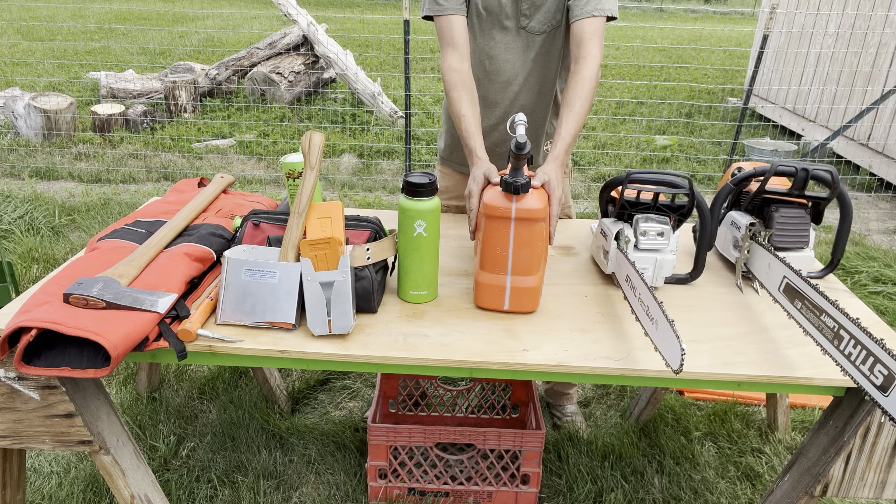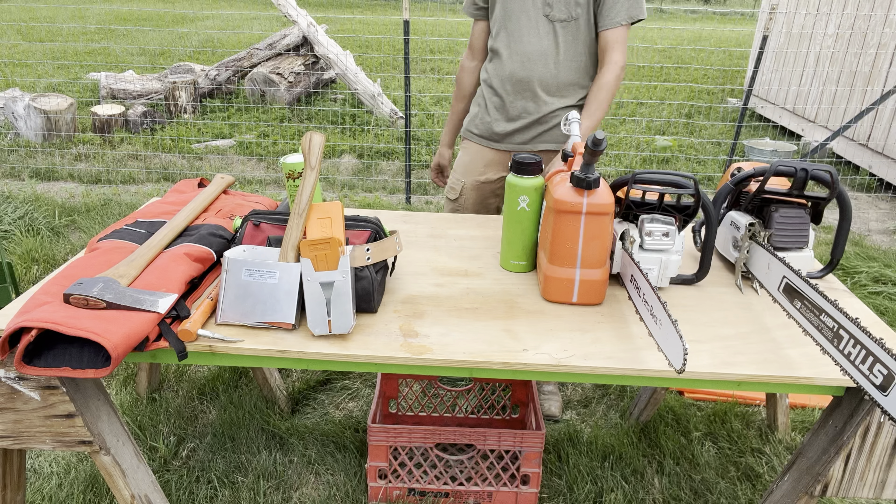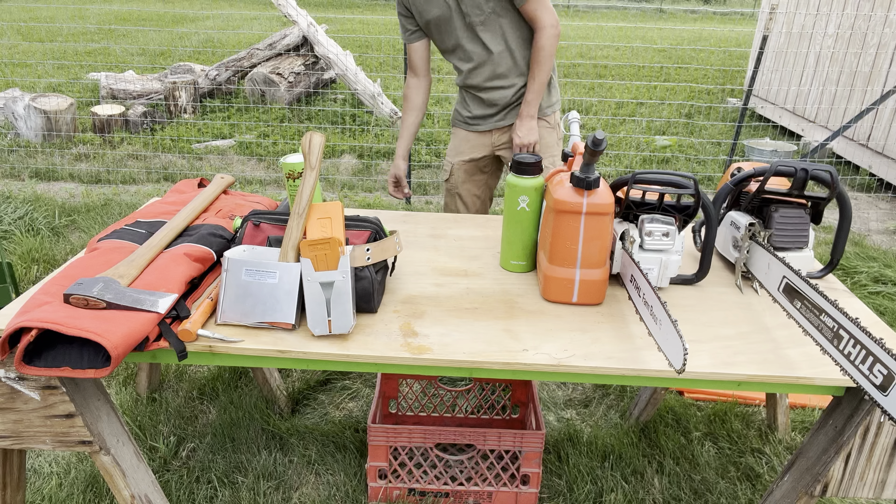Next — water. You need to carry water with you; you'll get dehydrated splitting wood and stuff. Just keep some water with you, make sure everybody knows where it's at if they're helping you. I put it in a Hydro Flask — it's green, easy to see. I ended up buying a different cap for it; all you do is twist it and you can drink right out of the spout. That's the original one off camera — I didn't much care for it because I would spill the water all over me.